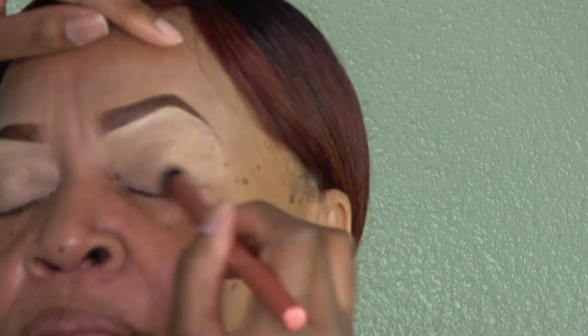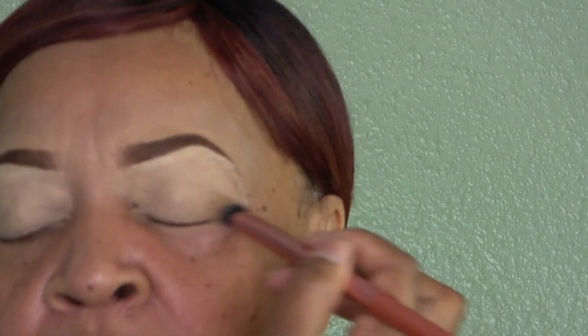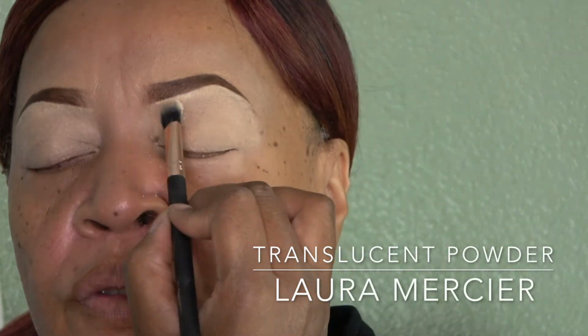Then I'm taking that same concealer in NC20 MAC Studio concealer, and I'm applying that on her eyelid. Then I'm going to be going in with some translucent powder to set the concealer. The reason why I use the concealer is to help with the pigment of the eyeshadow, so it's going to really have a nice color payoff.